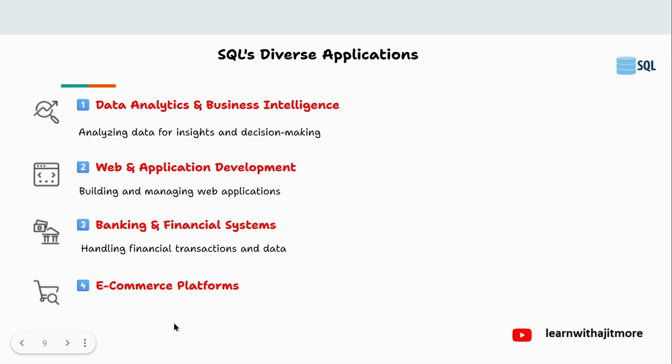Then e-commerce platforms are there where buying and selling happens. So you can take Amazon, Myntra, or Flipkart, so many, right? Nowadays we have grocery platforms also, no? For grocery and everyday needs, BigBasket, Zomato and Blinkit all come under this category. Customer details, product details, order details, order history details, wish list details, everything is maintained. So you can take e-commerce platforms.